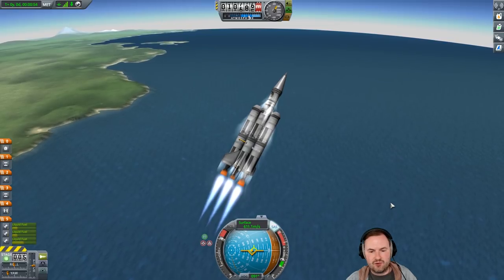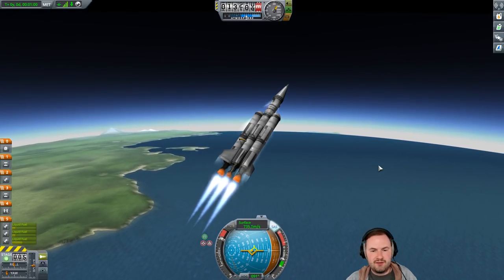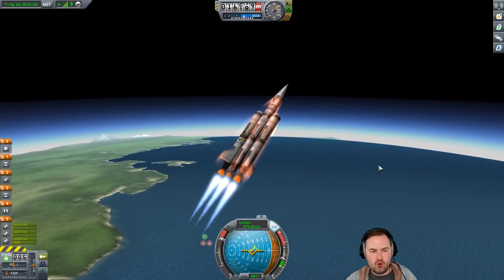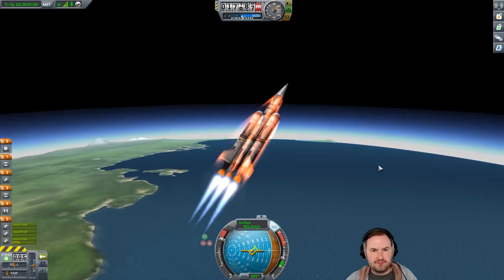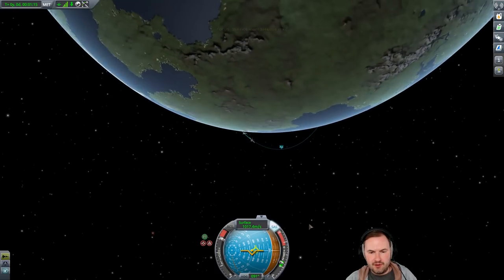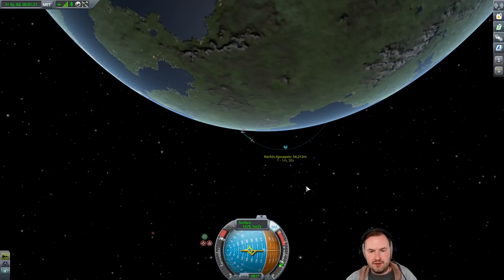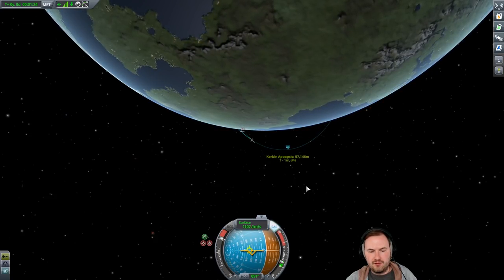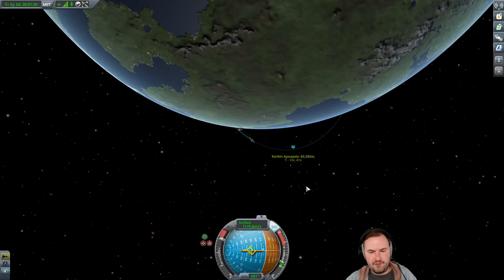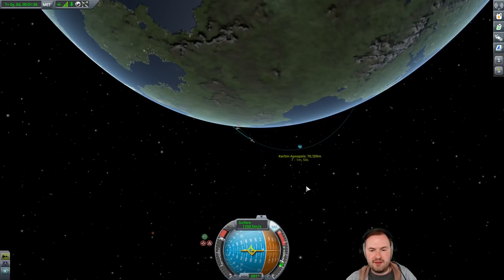It looks the part though, doesn't it? It looks great. It's a fine rocket. Have separation. I can't believe that we ran out of electricity. The worst possible moment as well. Just the worst.